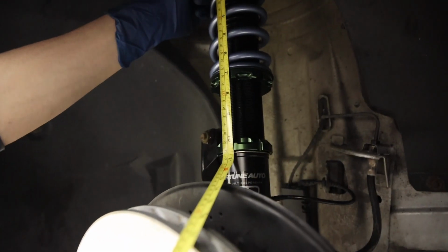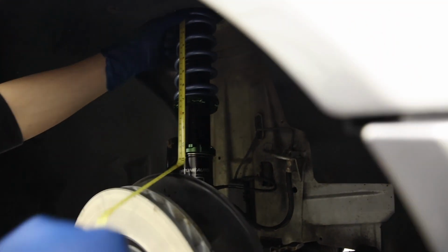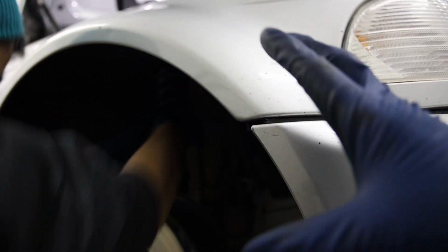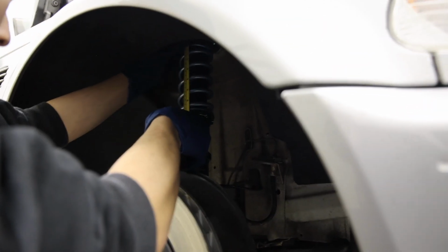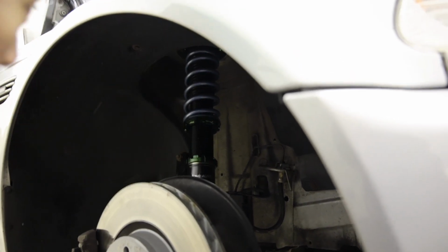And the beauty of the Fortunatos is that this guy down here, when you loosen that, you can spin the whole body of the strut up and down, which adjusts ride height, and you can set the preload of the spring separately, so that unlike other coilovers, when you go lower in the ride height, the ride gets softer because the spring extends more, or when you go higher in the ride height, the spring is compressed and the damping is harder. You get damping, preload, and ride height adjustment all separate.